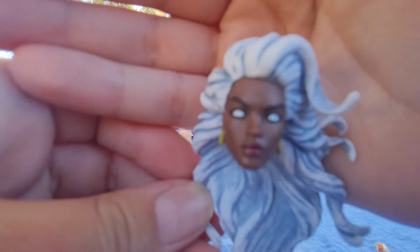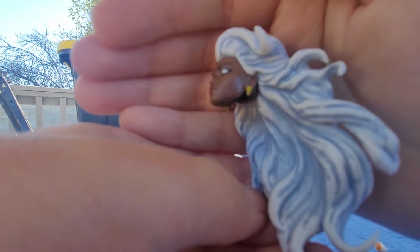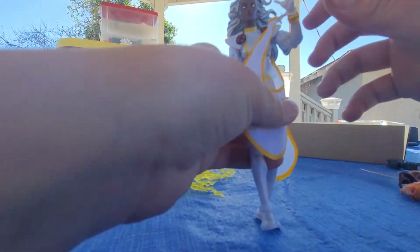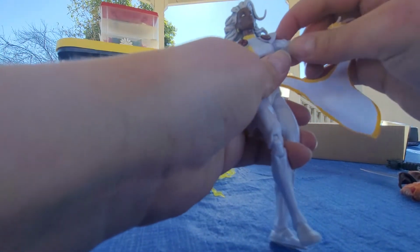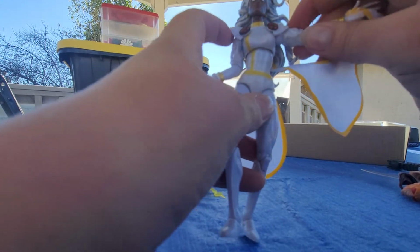And you can see that the head sculpt is really, really nice. The skin tone they used was really great. And I really like the sculpting of the earrings she has that are shaped like lightning bolts. Let's put it back on her body. Alright, there we go. And her shoulder pads do go up and down so that she can have more movement in the arms.